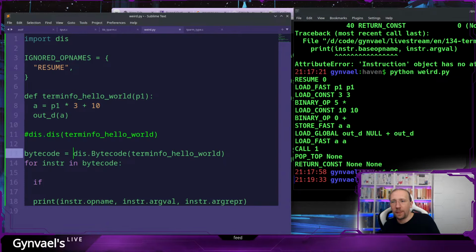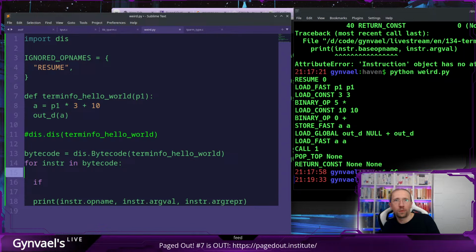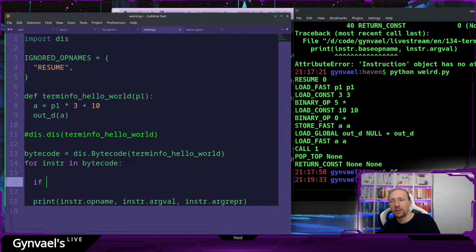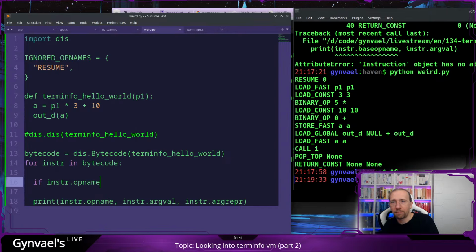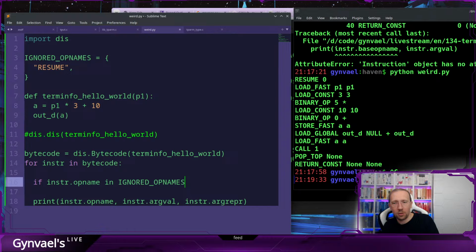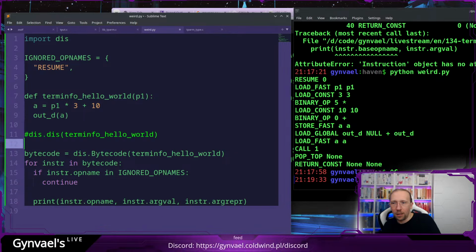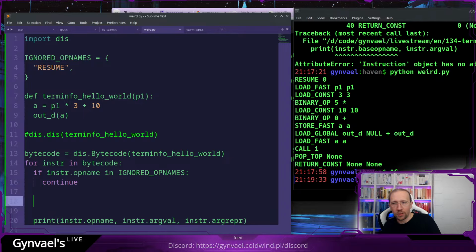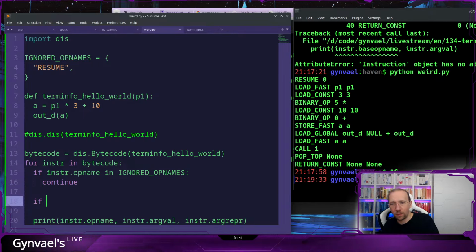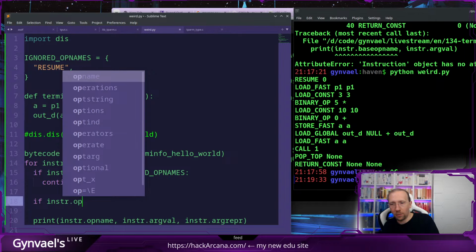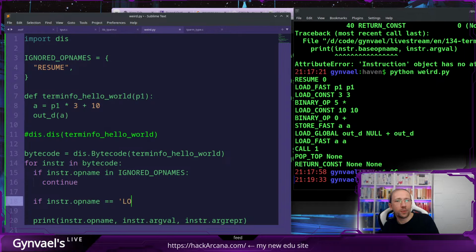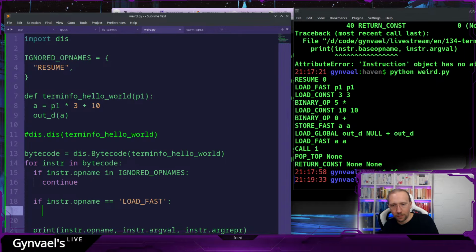Then we have the ones which we support, and then the ones which we don't support, because the language we are compiling to doesn't have a given capability. So if instruction opname is in ignored opnames, then we continue. We don't do anything with this instruction. Otherwise, if opname is one of the supported ones, for example load fast, then we do something with it.